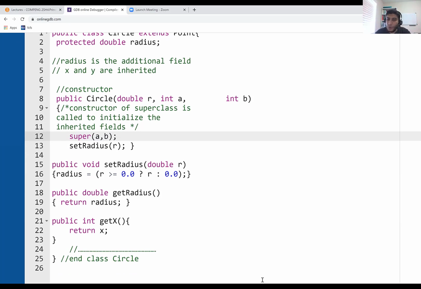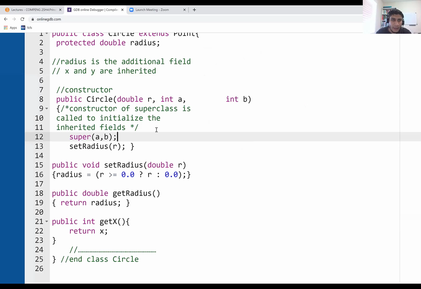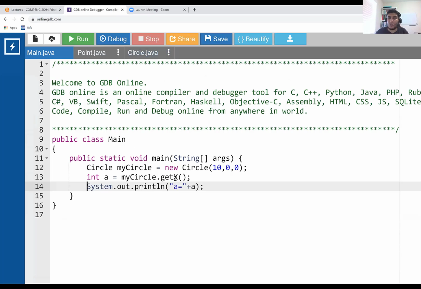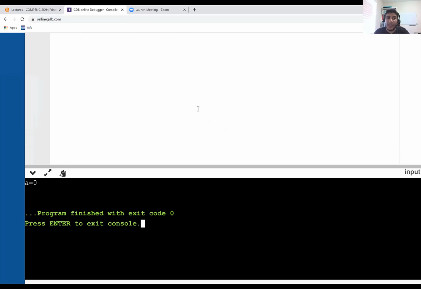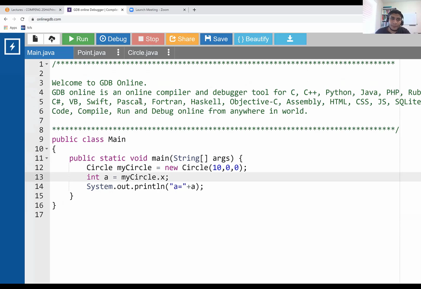So now, before going into Yanhao's question, which is part of this lecture, I hope we understand this. Okay. So we understand that you really take all the methods and the variables by default. One thing to mention here to show you the effect of protected is that even in the main, I really don't need to say .getX. I can simply say .x directly, and this should also work. The reason is that X is now a protected variable, which means all the classes in the package have access to it, right? Good.